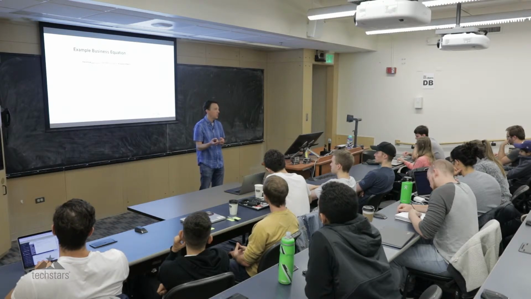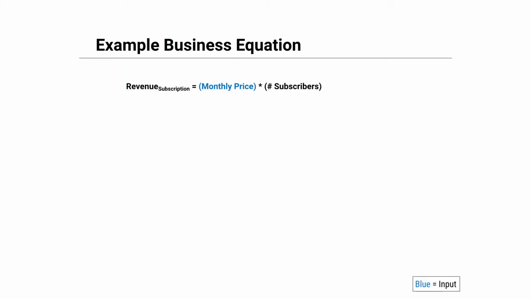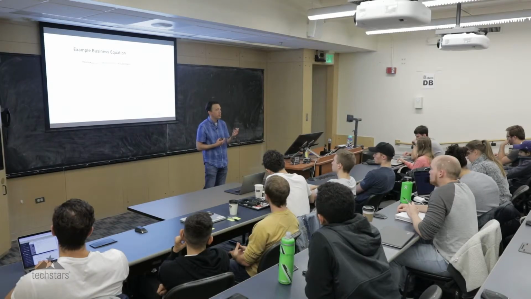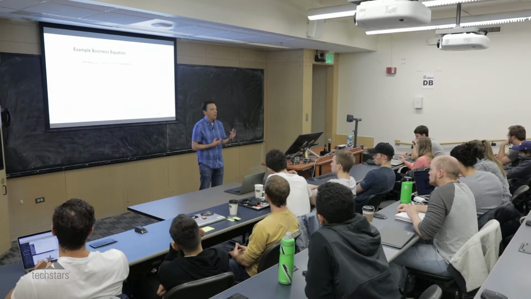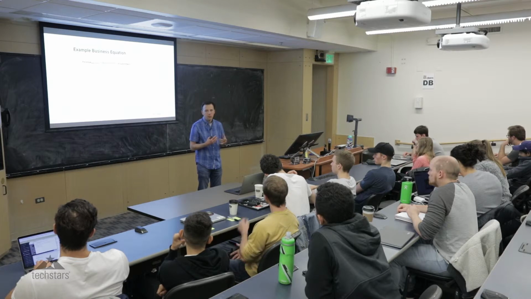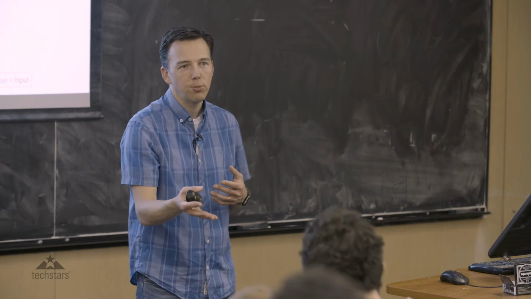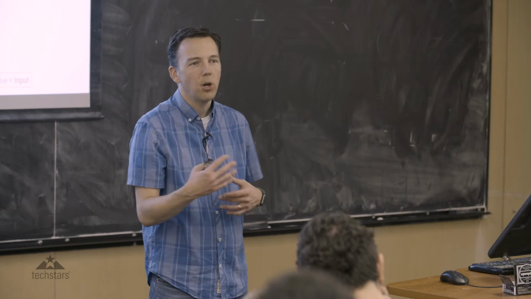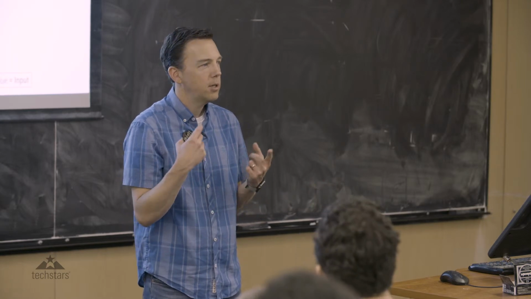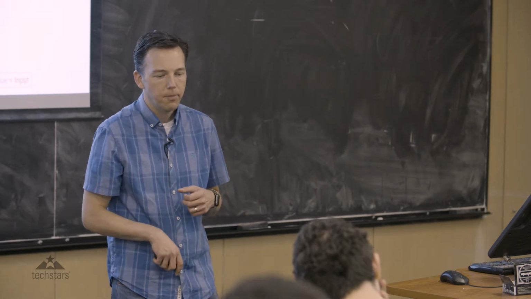So for subscription type businesses, the most simplistic form of that equation is your revenue is what you charge monthly times the number of subscribers. So here this forces you to figure a couple things out. What are the financial dimensions of the business? Is this a subscription? How are we charging our customers? What is sort of the unit that we're using? Dollars per something. So here it's dollars per month, but it could be dollars per activation. It could be dollars per ad. It could be dollars per click. These help you understand, okay, what are the fundamental units that are involved in the revenue side of this business?